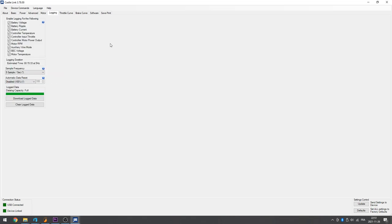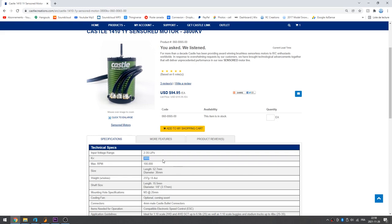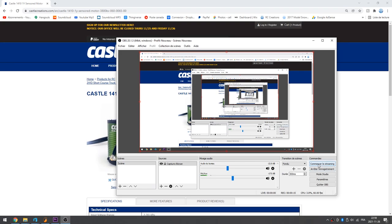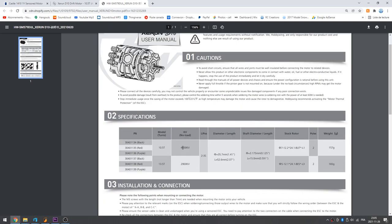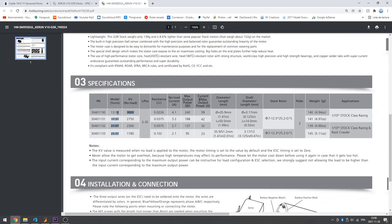Not all motors are equal. A very important factor when buying a brushless motor is the kV rating — that's the RPM per volt. A 3800 kV motor on a 10-volt system will spin at roughly 38,000 RPM. There's also the T-rating, which is the number of windings on the motor — it's the same concept as kV but in a different measurement system. A lower T-rating results in a higher kV and therefore a higher RPM motor. I don't recommend going with a 2.5-turn motor because it would mean around 9000 kV, which would cause the motor to overheat instantly or the rotor to implode.